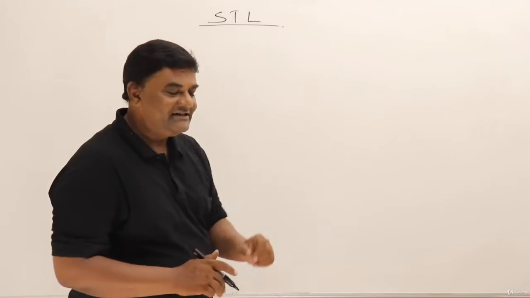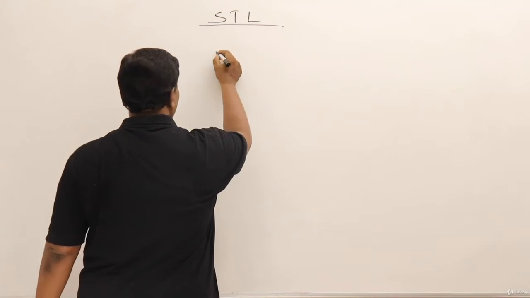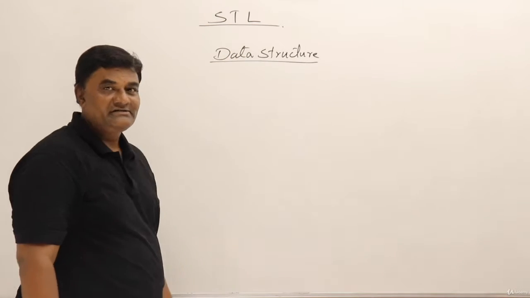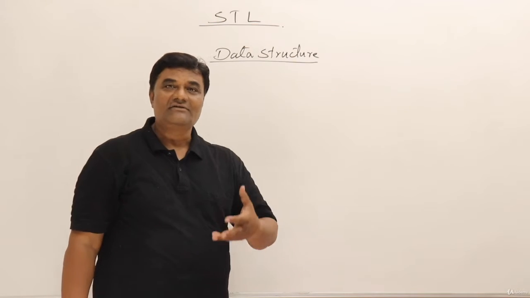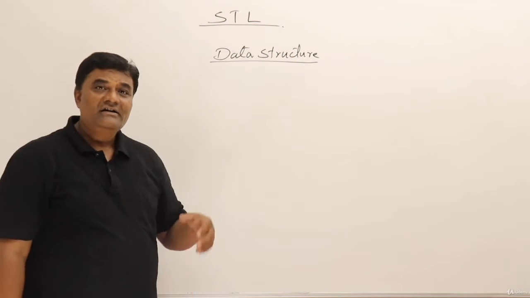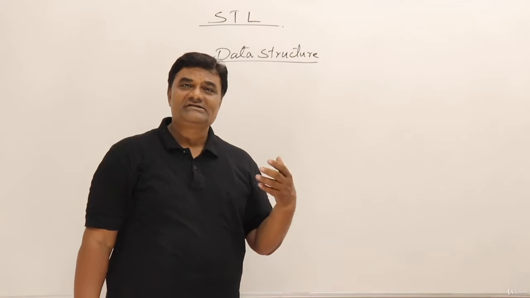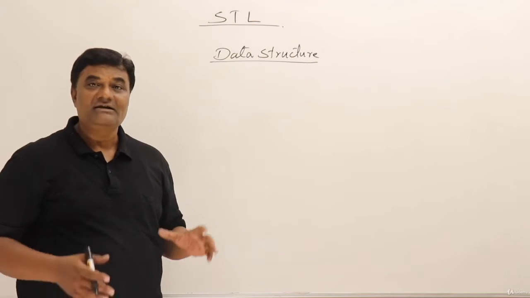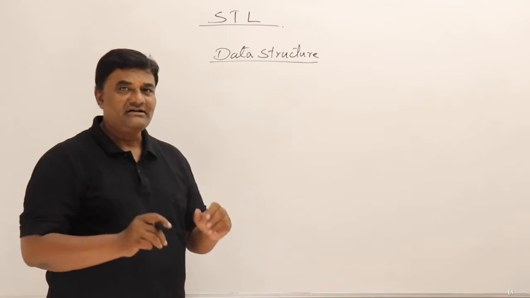For storing the collection of values, we need data structures. This is one of the important topics in computer science. This is a subject, and there are various types of data structures. In academics, engineering students study this subject and try to write programs by themselves for implementing data structures. So what is a data structure?